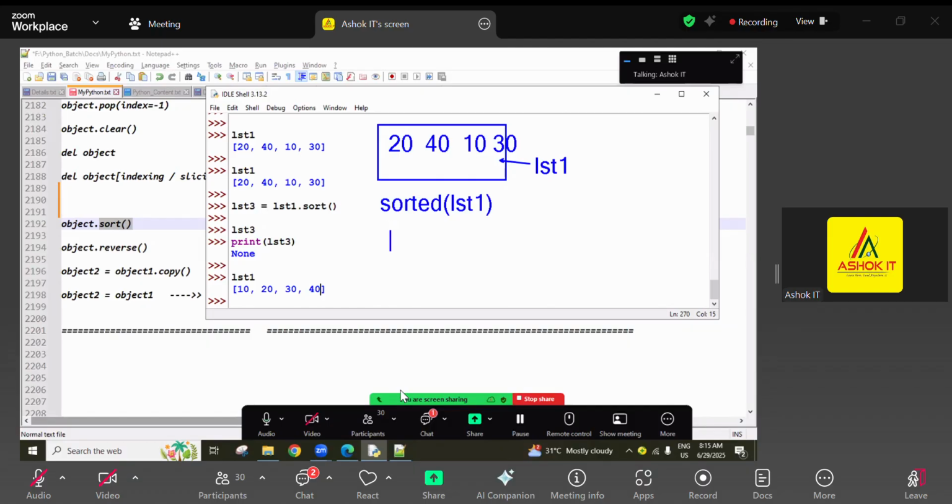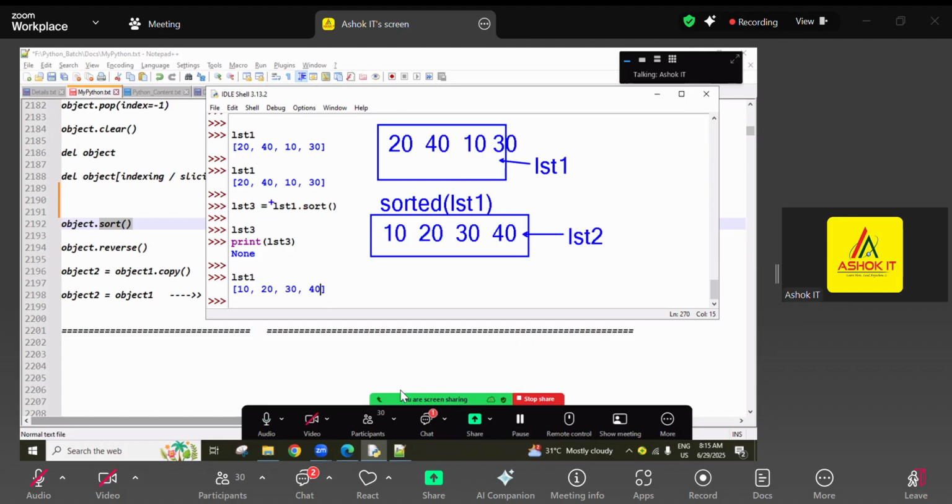So it creates 10 20 30 40 like that, a new object in list format, which I assigned to list2 previously. That's why a new object comes because of this sorted function.